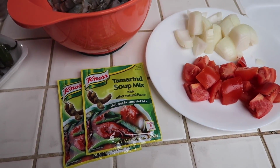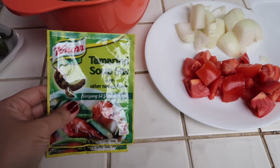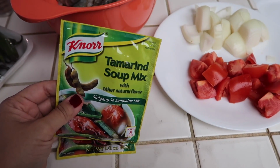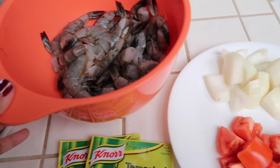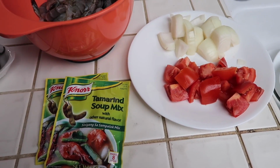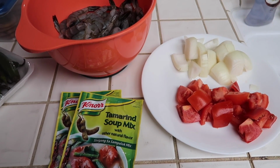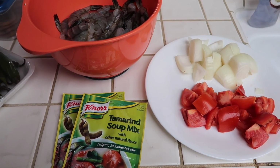So today is Friday, and for dinner tonight I am going to be making sinigang. It's a Filipino dish. It's sour. It's really good, and I'm making it with shrimp this time. So I have my shrimp here, tomato, onion, my tamarind soup mix, and then for my vegetables, I'm just using okra. And then I'm gonna put in some peppers, some serrano peppers.